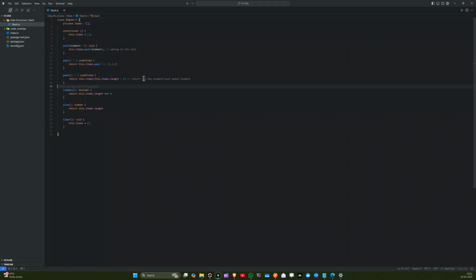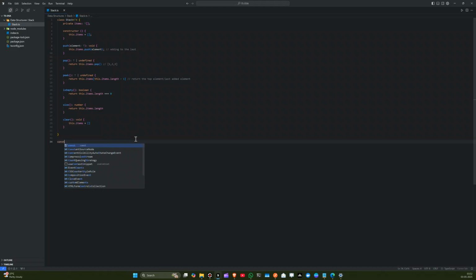So the top element of the stack is basically everything. Whatever operations are happening here are on the top element. You are pushing the top element, you are popping, meaning removing the top element, and you are peeking the top element. Now you're checking isEmpty, meaning if your stack is empty, you're checking the current size of the stack, and you are also clearing your stack, meaning all the elements from the stack will be removed. This is the implementation of the stack, and now let us see how we can use that.